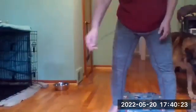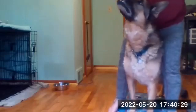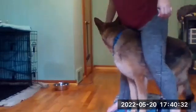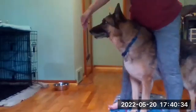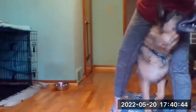And my dogs are heavily reinforced for the under position. Cam, under. There. So if you take kind of a turn to the side, see how his feet had to move a little bit. Stay. I've got to get more treats. So you want to get them to pivot so he's not just turning his head like he previously was.